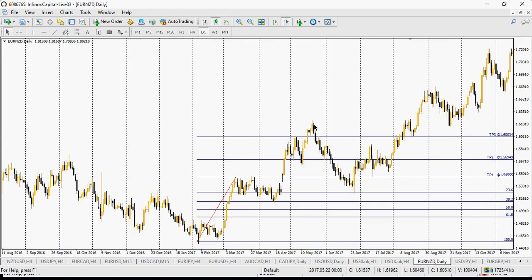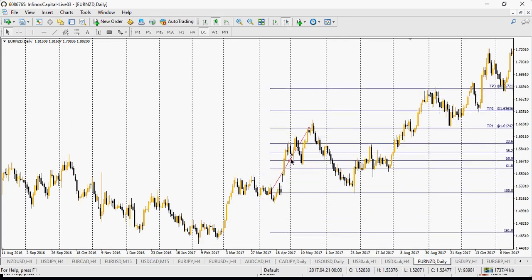Most of the time, I notice that when the market is very volatile and probably reverses at 38.2, it most of the time hits take profit 3. But if it is within the golden zone, at maximum, at least take profit 2, you should eat it. The worst case scenario is always eat your take profit 1. So this one eats the 3 take profit levels. Now let's look at the next wave.